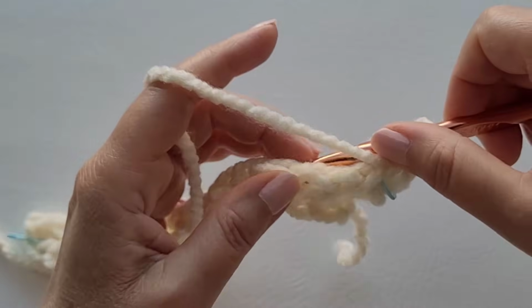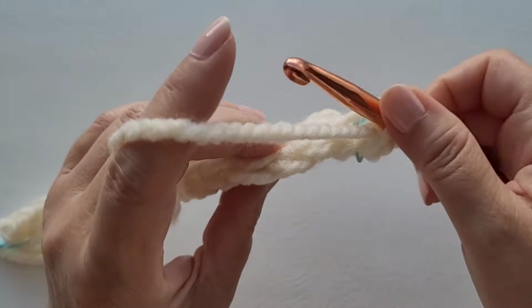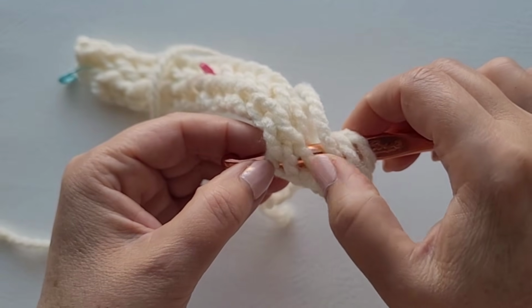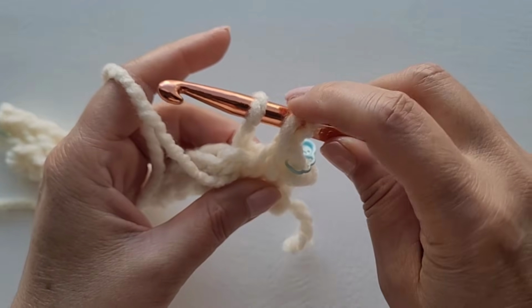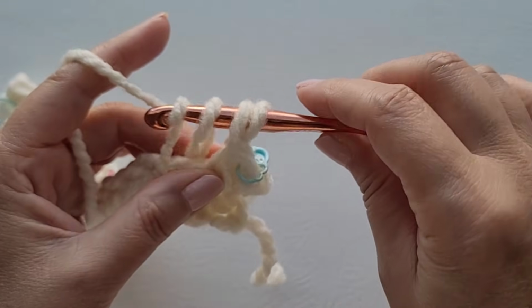And also you find that bar that's in the back of our work right here, a little bar. You go through that too. So you have that much yarn on your hook, 3 of them. Pull up that loop of yarn. Pull it to the height of the other loops that we have on our hook. Yarn over, and you pull straight across.